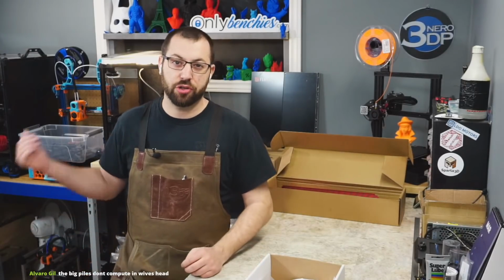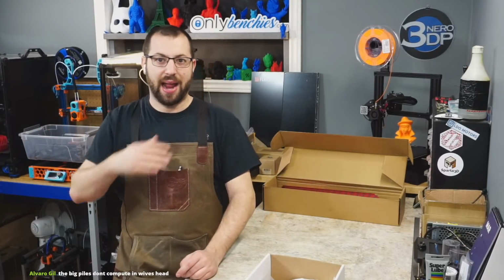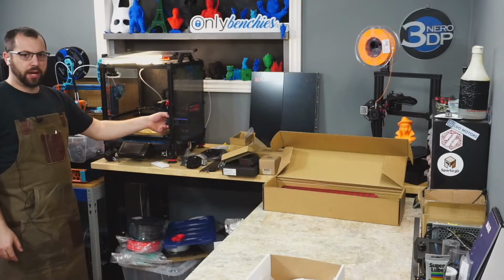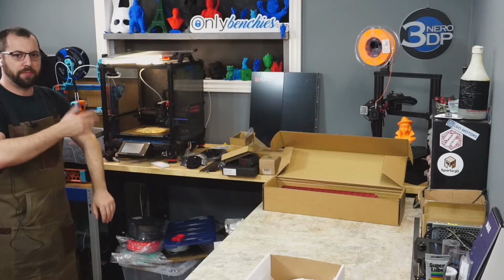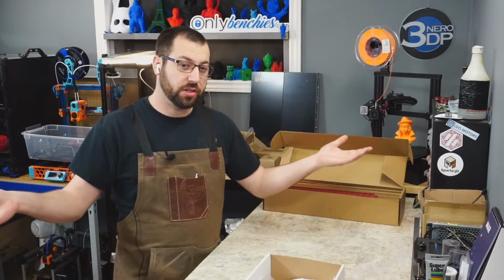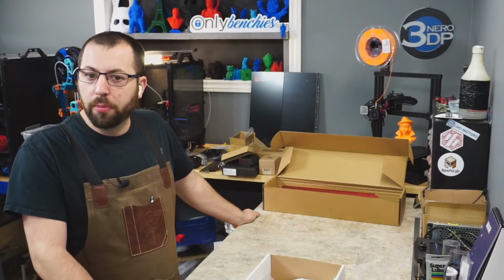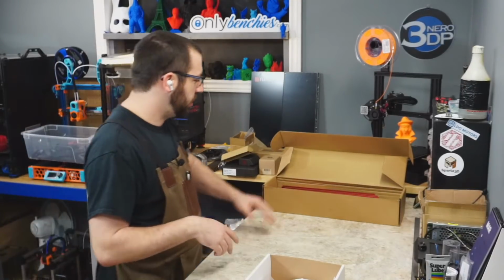I really like the gantry tramming on the V2s. I never have to worry about leveling a bed ever on those printers. I can take my gantry and move everything and make it all screwed up, and then I push a button and it self-levels. That's great. You can't do that on a V1, at least not yet. But it's still fine. It just doesn't have all kinds of extra bells and whistles, essentially.